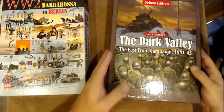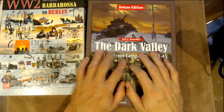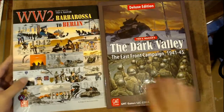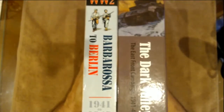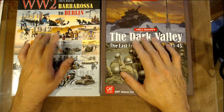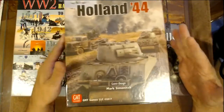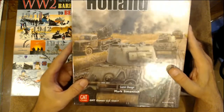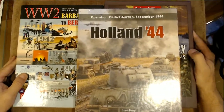There is a solitaire mode for the card-driven game — that option is available too. You can see what a difference in the sizes of the boxes. These two will go on my shelf right next to one another. We also got Stalingrad 42 and a new one that just came in today — Holland 44. So I've got like four good ones and I need to decide what we're doing. So many things, not enough time!